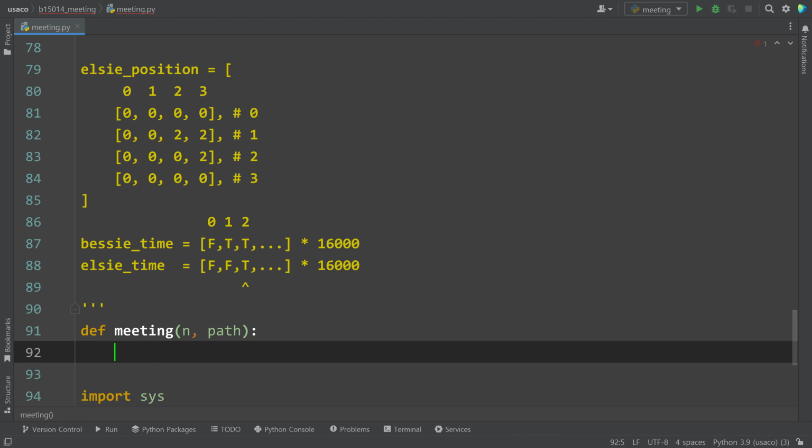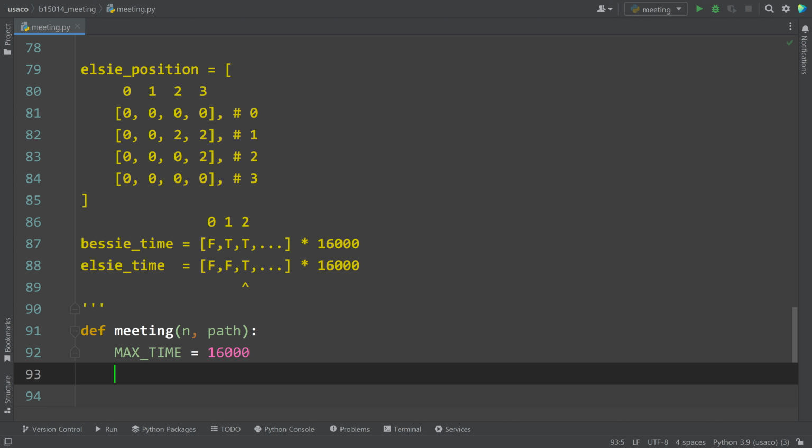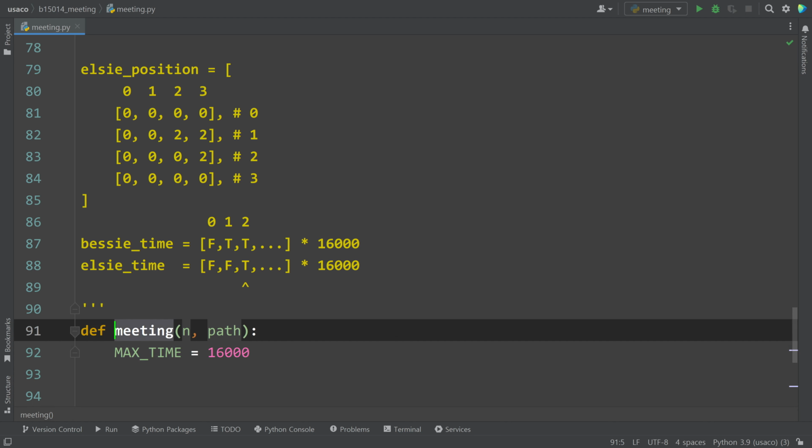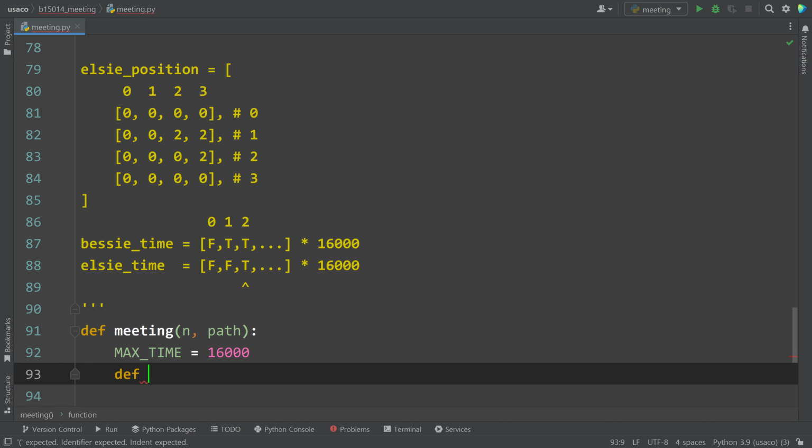So first we're going to make max time 16 multiplied by 1000, and then make DFS. We need position, timetable, from, and current time.